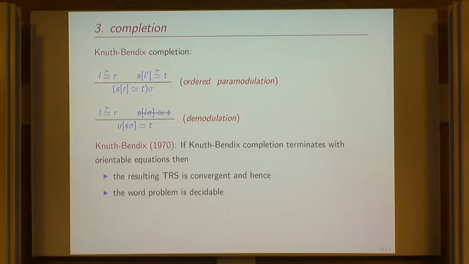So we generate, in Knuth-Bendix terms, critical pairs. And the second rule is demodulation, and that's where we normalize and simplify things. Demodulation allows us to remove certain equations if this substitution is matching. So if it's a matching, we can rewrite to this, and we can forget about this top equation.